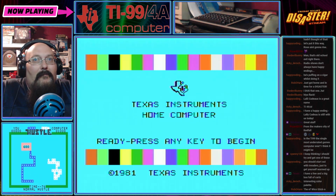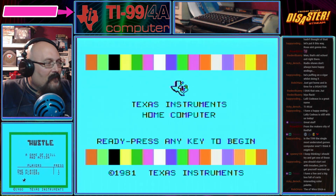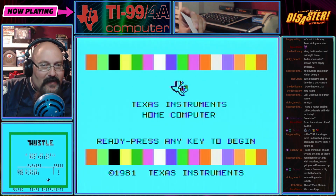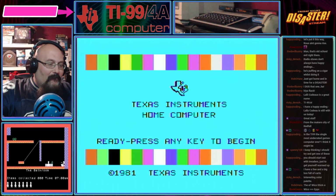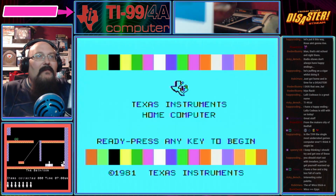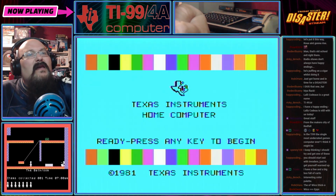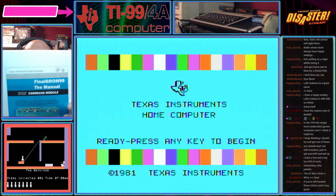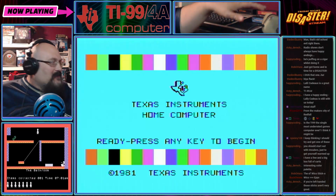Buck put me down the path, but I had to figure out what was going on. And so, I asked him, what do I need to do, Buck, to get myself fully jacked? And he recommended that I get this, which is the Flash, the Final GROM 99. This is the manual for said GROM, in case you're wondering. And this thing, which is now stuck right here.